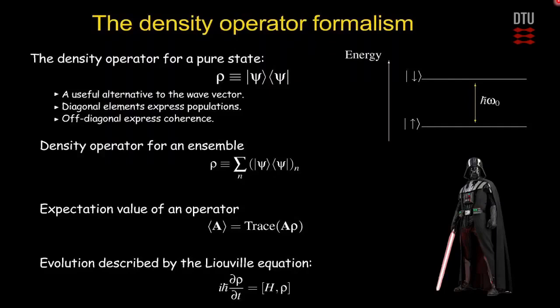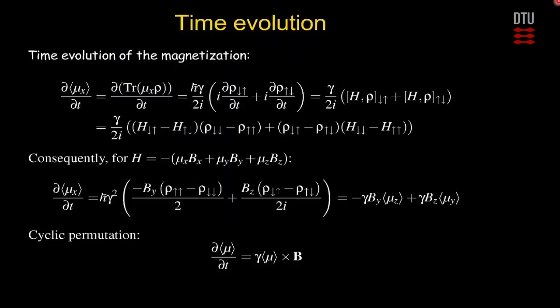A good starting point is the density operator, which is the outer product of the wave vector with itself. A great feature of this is that it can be averaged over statistical ensembles, and it can express both classical uncertainty and quantum indeterminism. Its evolution is described by the Liouville von Neumann equation, rather than the Schrödinger equation. The latter describes wave vector mechanics that is not suited for describing incoherent population transfer, such as T1 relaxation. We can now use this equation of motion to determine how the expectation value of the dipole moment will evolve. We end up with an equation for the expectation value of the magnetization, and it looks suspiciously like the Bloch equation. The well-known relaxation terms appear when coupling to infinite degrees of freedom are introduced.